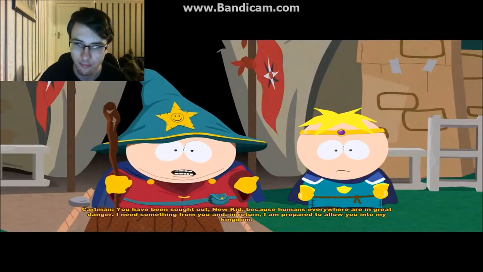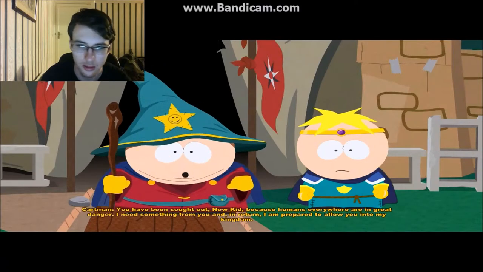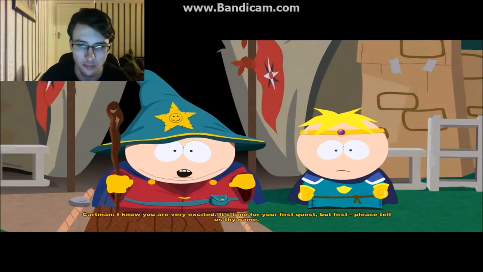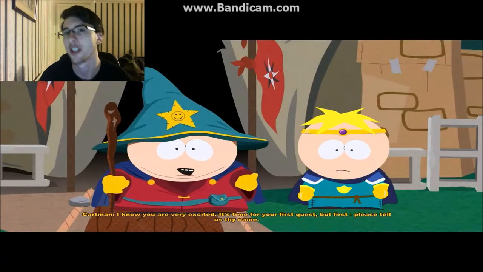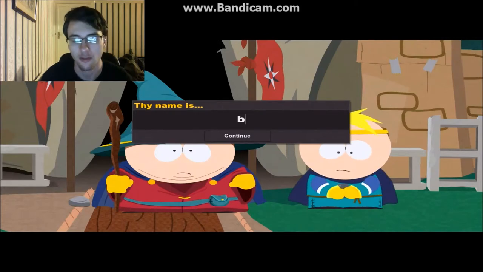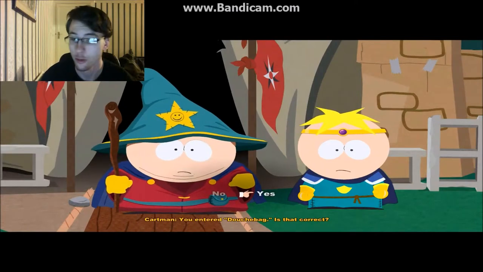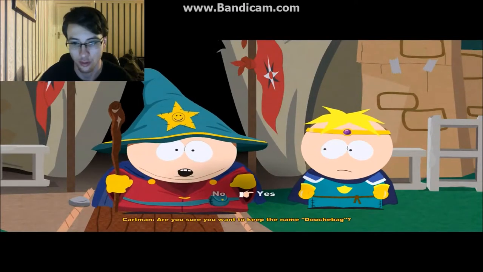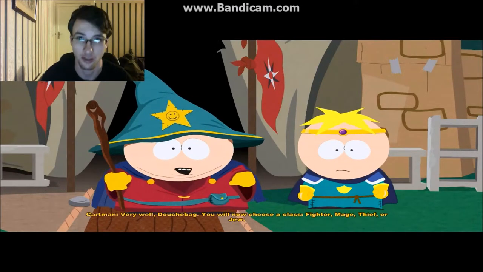You have been sought out, new kid, because humans everywhere are in great danger. I need something from you, and in return, I am prepared to allow you into my kingdom. I know you are very excited. It's time for your first quest, but first, please tell us your name. So it doesn't really matter what I put, I'm just going to call him Bitch. Alright. Because you entered Douchebag, is that correct? Are you sure you want to keep the name Douchebag? Yes. Very well, Douchebag. You will now choose a class.